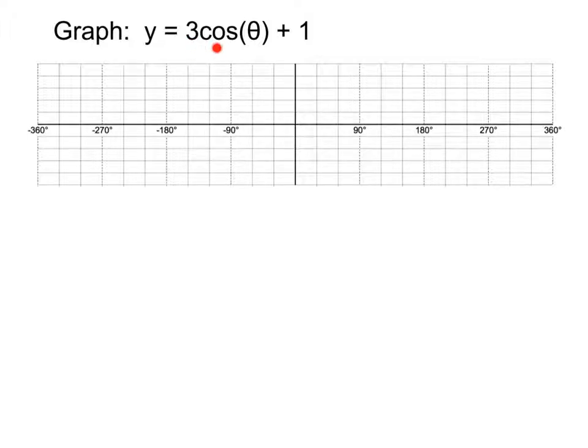And so when I'm looking at this equation now, I'm seeing that I'm doing 3 cosine of theta plus 1. Which, of course, is the same as when I did 3 times cosine of x plus 1. And so when graphing this, I'm going to start by graphing the very first thing I did when graphing yesterday. Which isn't any points, but rather the midline. The midline, remember, is whatever number is being added or subtracted on the end of our equation. In this case, it's plus 1. So that means I want to start this problem by drawing in a dotted line up at y equals 1. Do so on your graph.